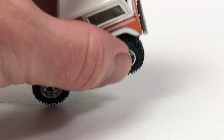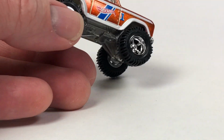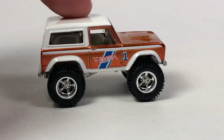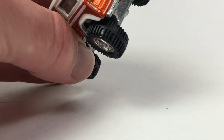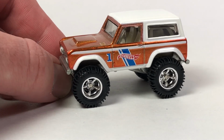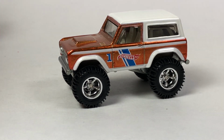When I first saw pictures of it, I really was not interested in it whatsoever. But then when I got it and took a look at it, I was like, wow, this is actually really cool. So I'm keeping it. It's going to stay in the collection. I originally was just going to get one and trade one, but usually these things don't have a whole load of trade value anyway because they're not numbered. There's usually quite a few of them out there.